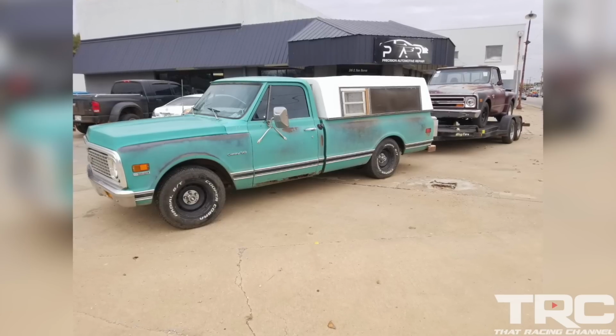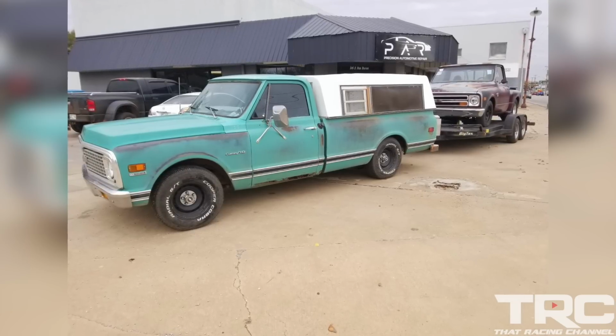He got a little squirrely, I got a little squirrely. I probably could have reached out and touched his car, but neither one of us lifted, because we were just door to door. We weren't going to give up. I would rather lose by a fender than win by bus lengths. Absolutely. It just isn't any fun. I've only done 9.4 at 147, but that was moderate boost with a terrible 1.55 60 foot, which is something I'm still working on. It's still stock suspension all the way around. Is it a leaf spring truck? No, it's long arm.